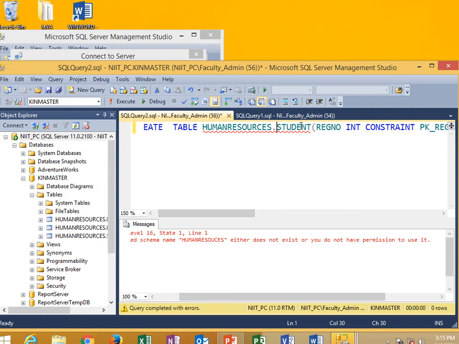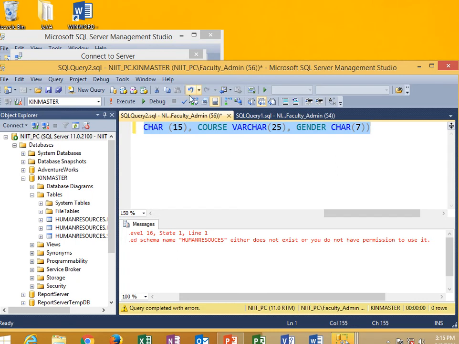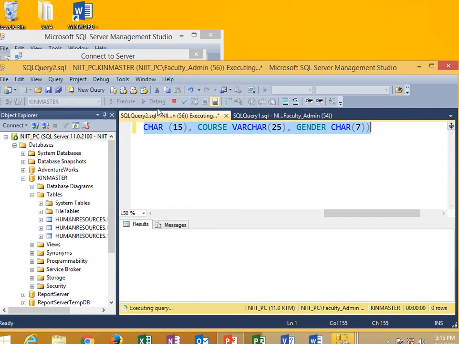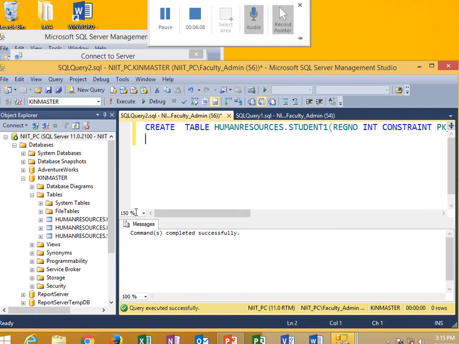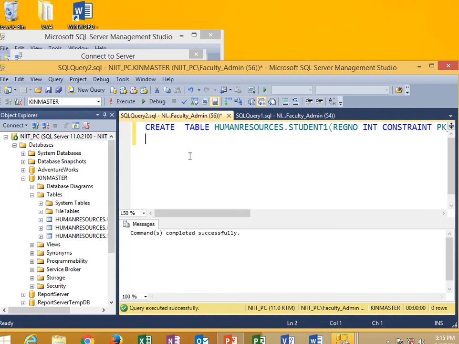Oh, yeah, that's true. Thank you very much, madam. That's quite a smart one. Yes, the table already exists, so I'm going to add one to it. So execute. Command successful. Do you understand? Yes. You don't understand? I've created students table before, so I cannot create it again. It's against the rule.